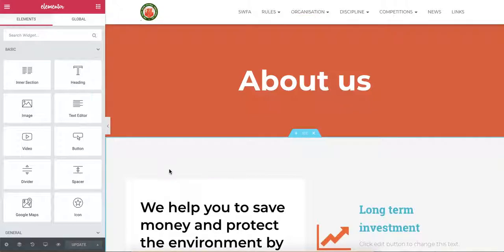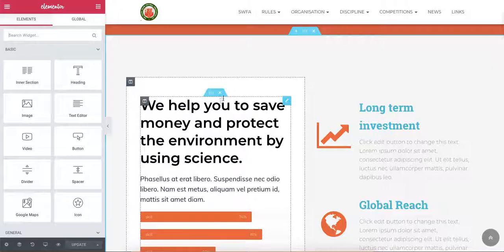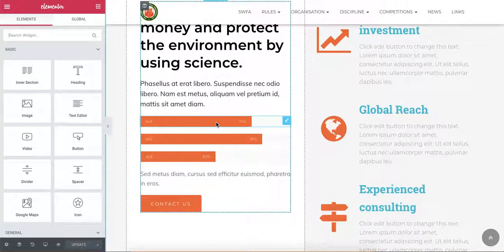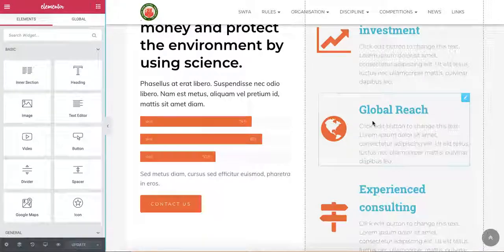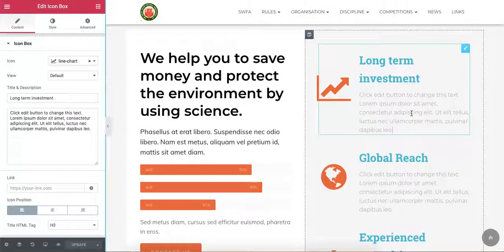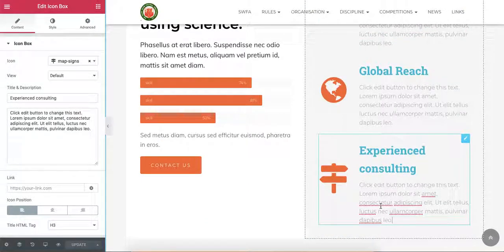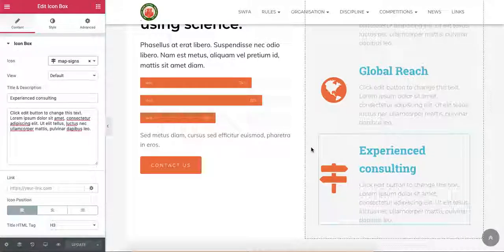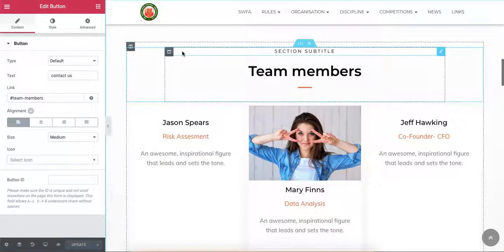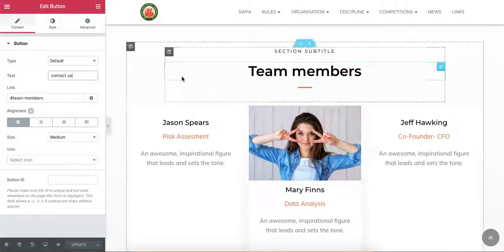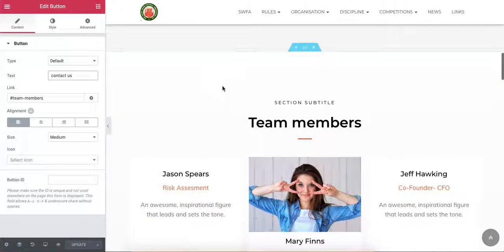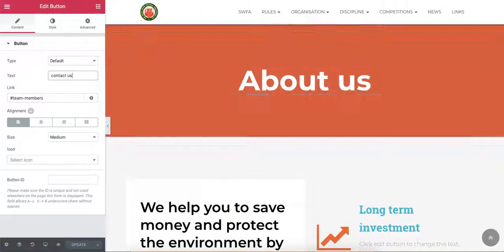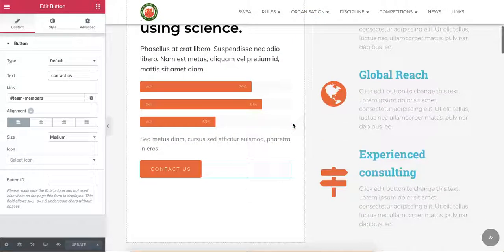So again, the sections here, etc., you can add. As you can see, this is a section which was added. This is text. This is various bits of images, and same here. So you can see these are each individual sections. And if you wanted to edit one, you quite literally click here, and it takes you to that section with the text, the title, icons you want, what view you want it as well. And if I click on Contact Us, you notice it's Contact Us, and the link goes to team members. But you don't need to worry about that, because that actually is an example page for me to show you. But let's go down.